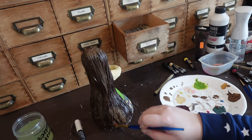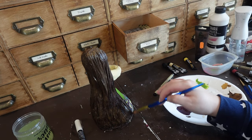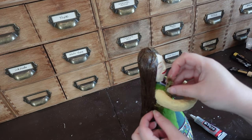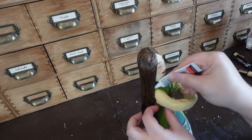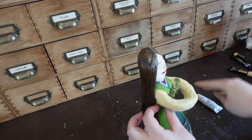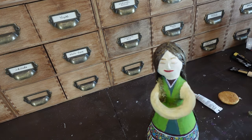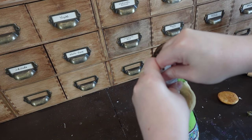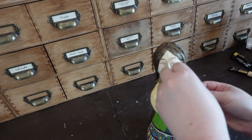I need to look into getting a new desk — you can definitely tell this one looks messy and it has been through the ringer. I tend to be quite hard on my crafting tables with the amount of glue and paint I get on them. Maybe I should look into getting a table with a glass top. Then again, if I get something with glass on it that's going to be very reflective, which will make it hard to film on. There are so many pros and cons no matter what I buy.